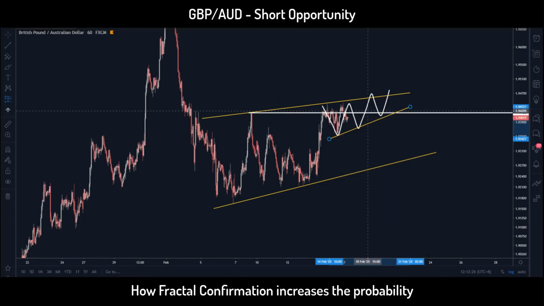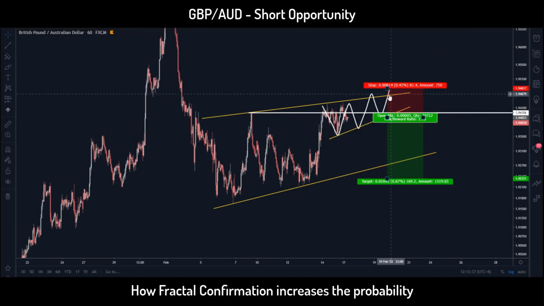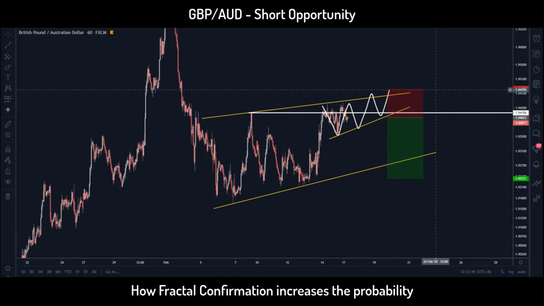Okay, and based on my style and my entry technique, what I'll be doing is putting a pending order, a sell pending order with a stop loss just above the recent previous high. And of course this is very draft, okay, but you get the idea that throughout the week, if price develops this pattern, I'll be looking for the breakout of the diagonal.